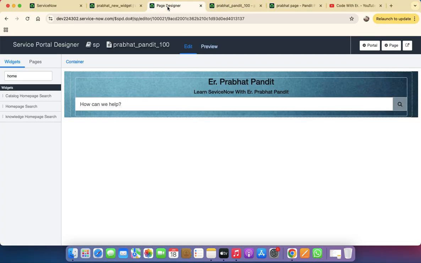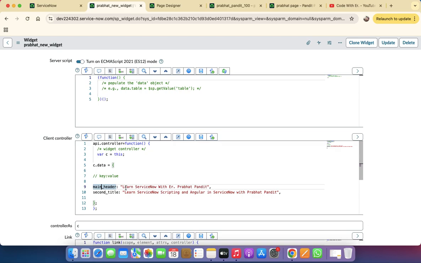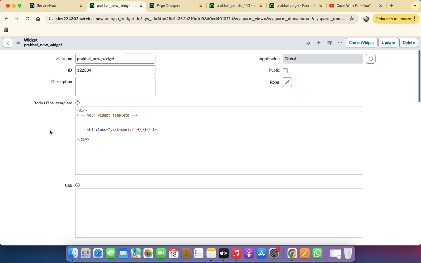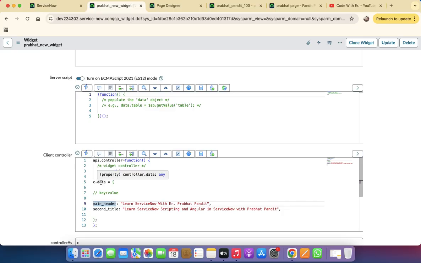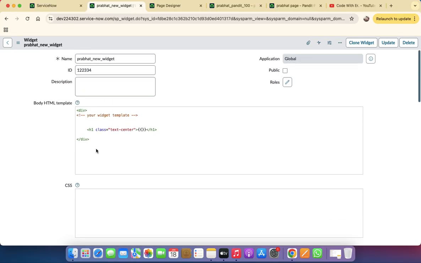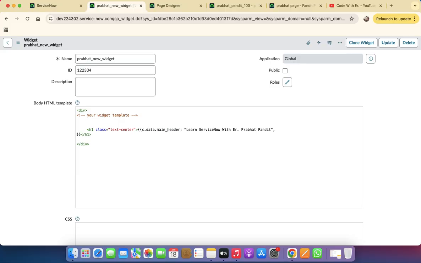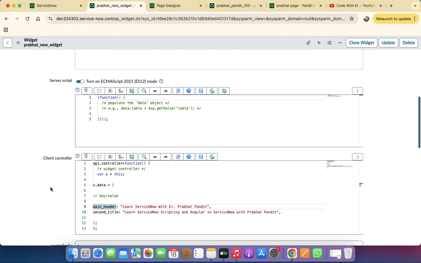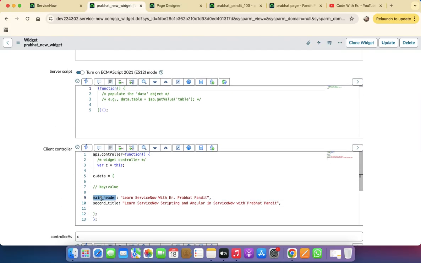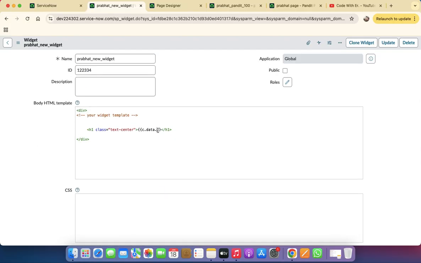So copy this main header and now come here. I'll say c dot data dot main header to grab this text. Copy this and just paste it here.